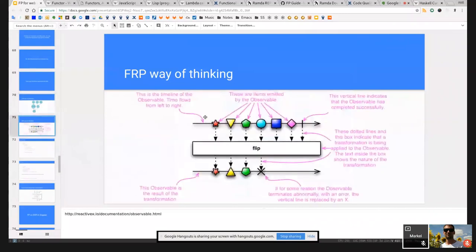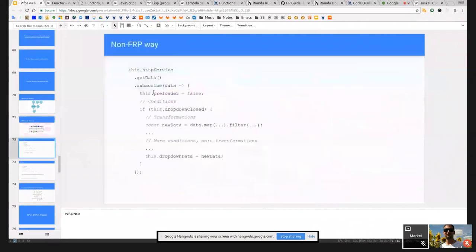And it's really cool. Also, I'm sure that you already encountered this way of expressing observables, called the marble diagram. You can see that, for example, here we have a certain observable that emits, and then I transform it and I get the resulting observable. So again, the pattern is the same. We have the inputs, transformation, and the outputs.